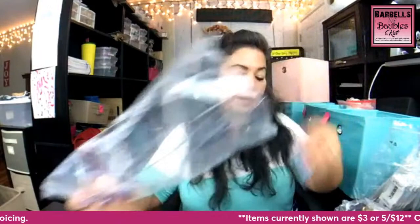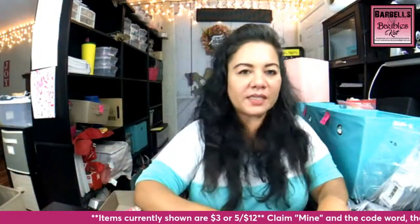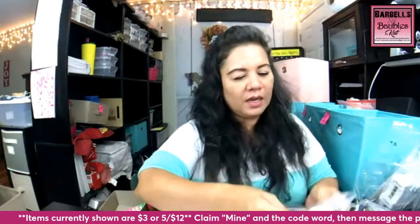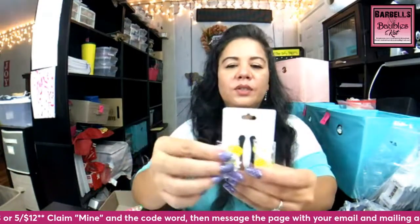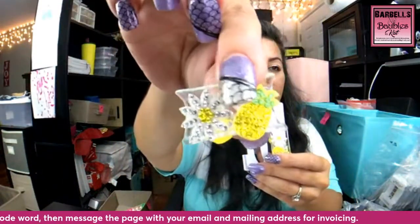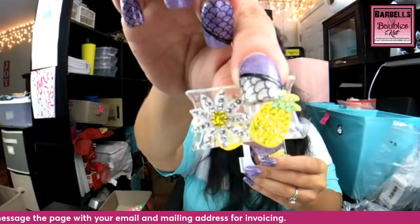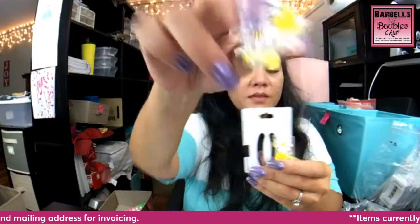I still have only the same colors that I showed you the last time. And what did I say? They're $1.50 a piece. So, these are super cute. Little banana clips, I guess, is what they're called, right? So, they have little blingies on both sides, little designs.